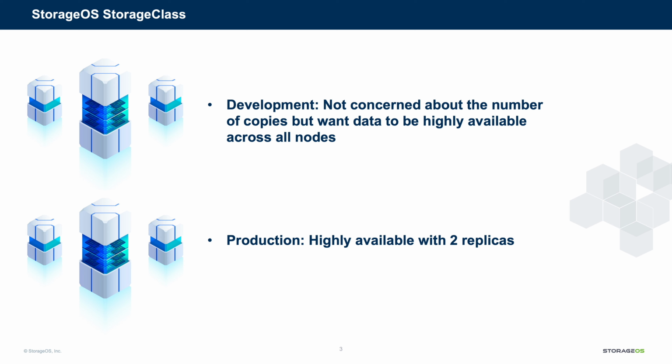The first will target developers, and we'll call this development. This will be for use where a developer wants to have persistent storage and the ability for that storage to be highly available. Therefore, if a pod is removed, their data will remain intact. Next is production, where we have the same characteristics, but this time we have 2 replicas. We're using a three node cluster in this example, so we'll have our primary source of data on one node and replica 1 and 2 on the other nodes.